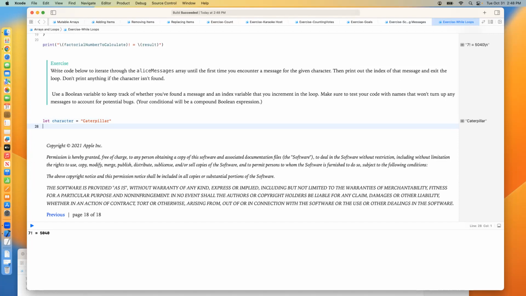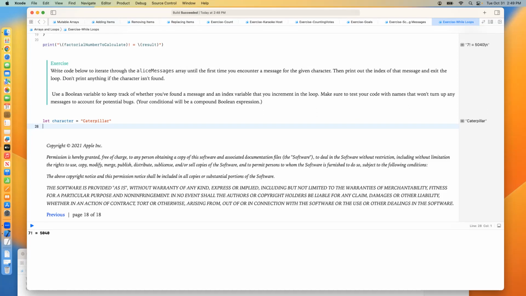And then, you know what? We're going to be looking at how long this is going to run. With the factorial, we preset the top value. With Alice's messages, we already know there's 340 of those, so we're going to count those. As long as we're under 340, that should work, right?